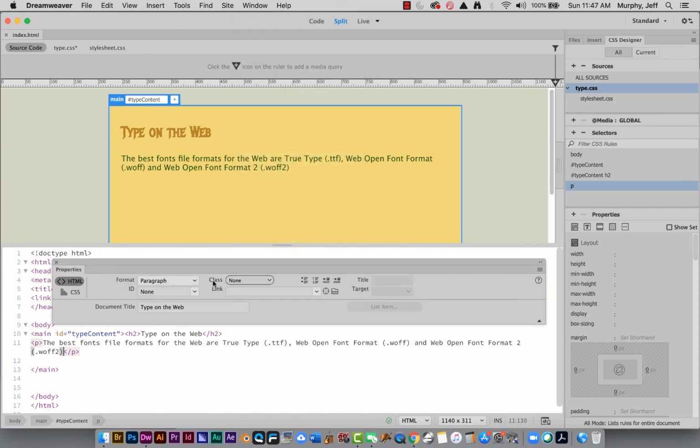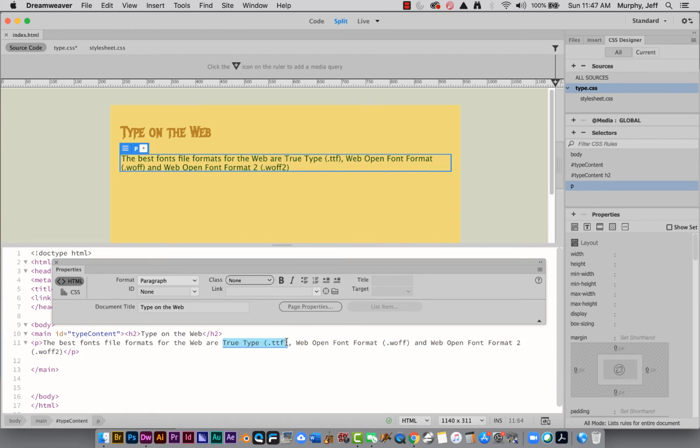So the next spot we're going to actually use our properties window. And you might notice that we've used this before to apply links to something. So if I wanted to apply a link to this true type text right here, I could add it right here. And it would put some linking code around it. In this case, I want to apply a class to it. Now, right now, there's no classes to apply because I haven't made any yet. There's not a single class listed in my selectors. So let's go ahead and make a class and then apply it to this type.